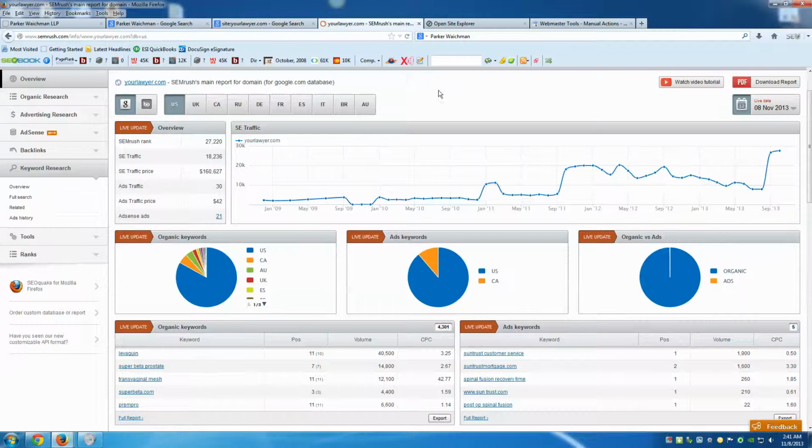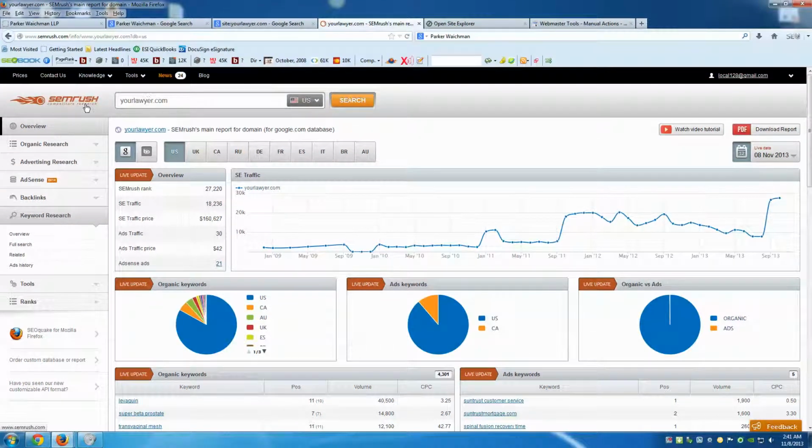Another thing that you can do is you can go back to our tool that we showed earlier in one of the videos, SEMRush. Put your URL in there and just see, this shows estimated search engine traffic. So it looks like it's been going up, right? And it's going up, right?